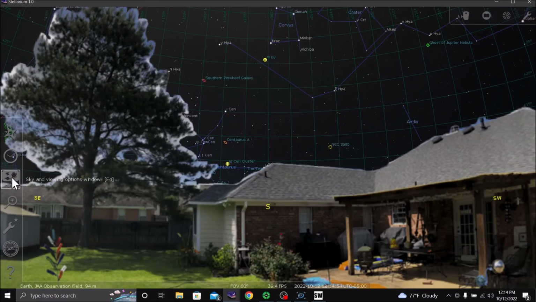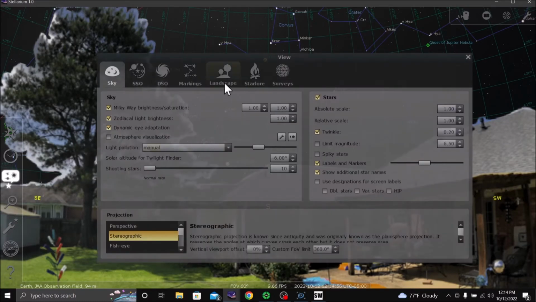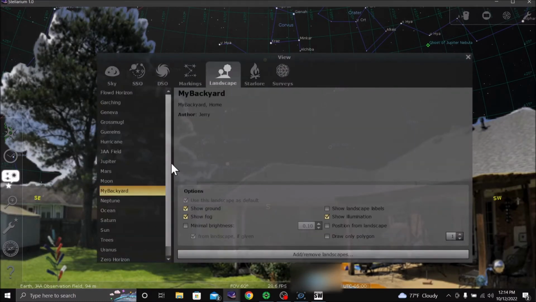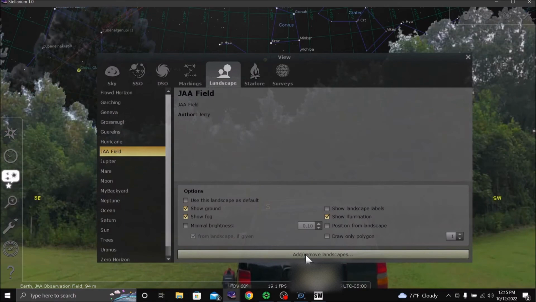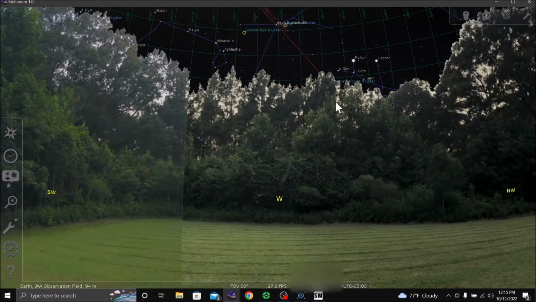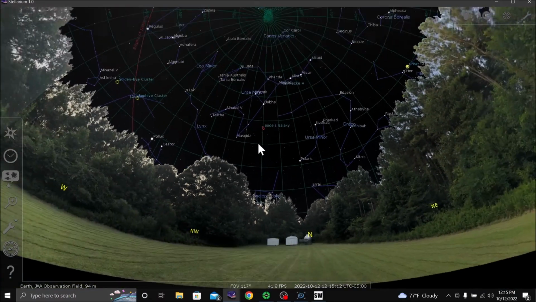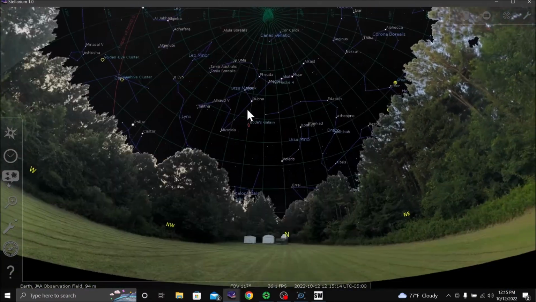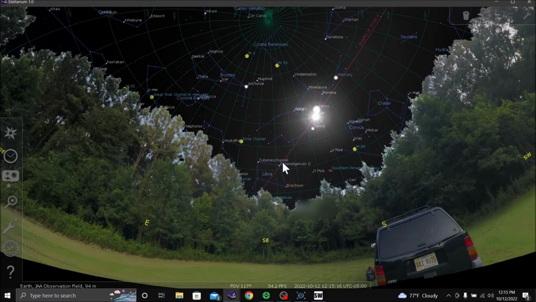Now I also have the landscapes. I've made landscapes for the field and my home. So that's the observing field, and that would be the sky that we have available to us around the trees.